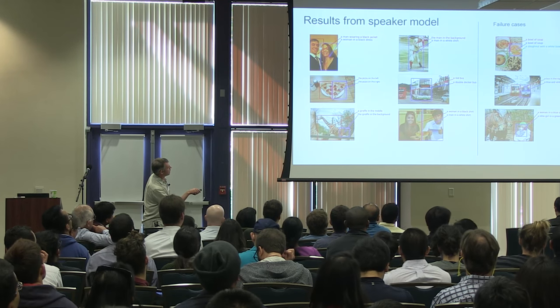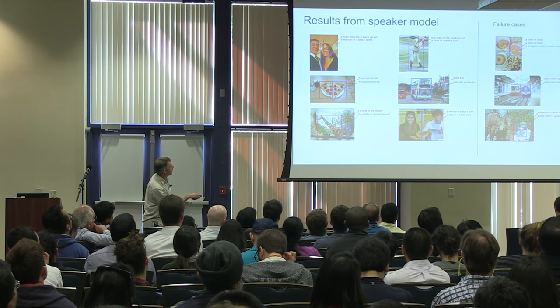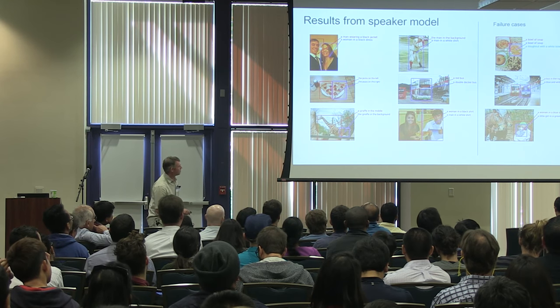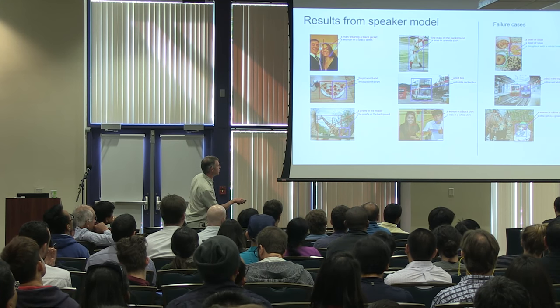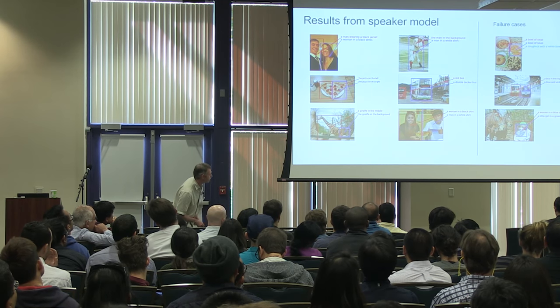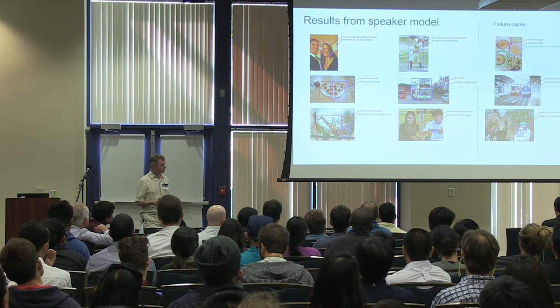So here I click on that region and it says a bowl of soup. It's not soup, they're chopped carrots. Here it says a bus on the right. Well, it depends from whose perspective, right? Arguably, that's pretty confusing. And here it says a woman in a blue shirt, and I think it's a baby, right? So it's not a woman. I think the woman's holding the baby. I can't really see from here. Anyway, there are errors, but on the whole, it works quite well.